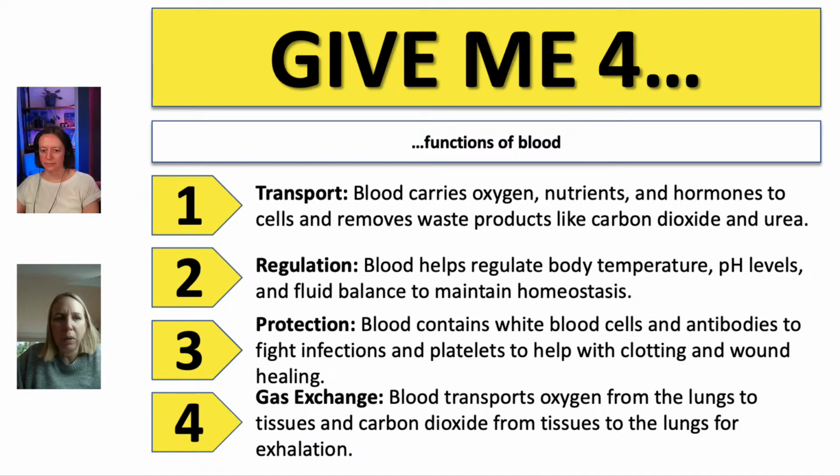And we talked about that last week, didn't we? And then protection. A very important role in terms of protection, because our blood contains those white blood cells and antibodies to fight infections, and platelets, as Sophia's talking about here, to help with clotting and wound healing. So when we injure ourselves, it helps us heal quicker. And gas exchange is the last function we have here, because blood transports oxygen from the lungs to tissues and carbon dioxide from tissues to the lungs for exhalation. So 4 very important functions of blood.